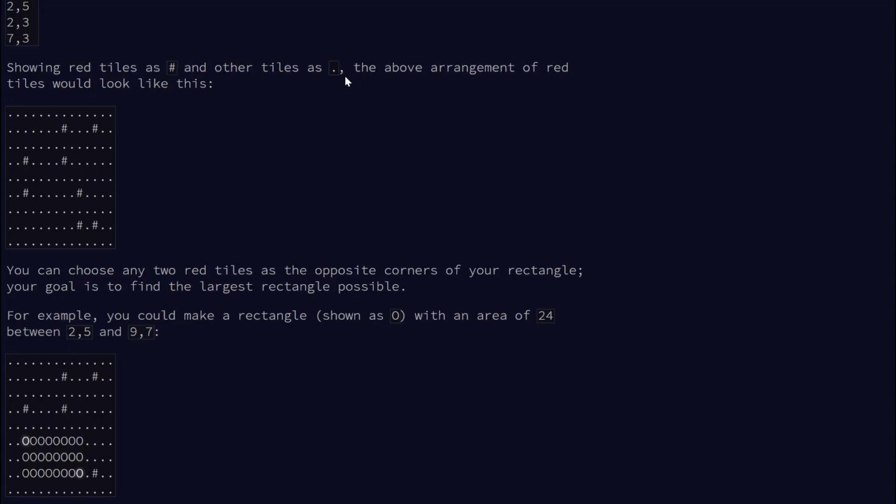So, first trace out all the red and green tiles and just place them. Then go over the shape again, and when I see a red tile, based on the direction that I'm traveling towards it, and the orientation of the shape, I can look at the two tiles that could be outside the shape.